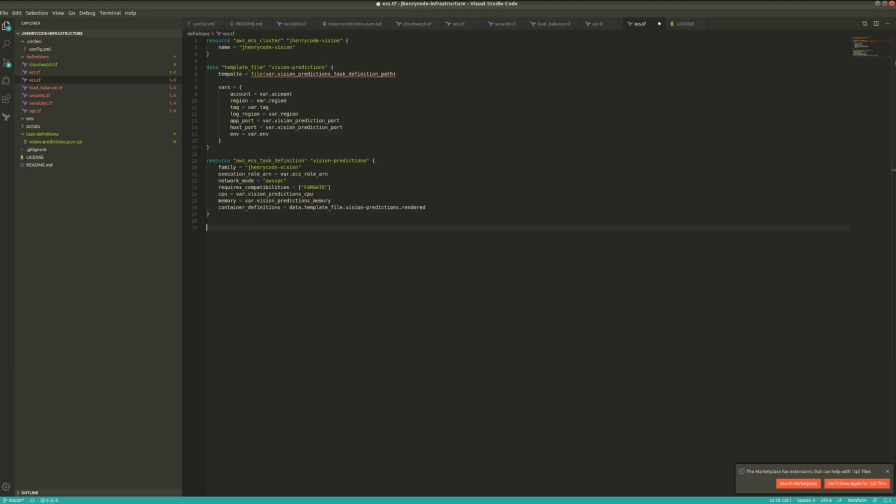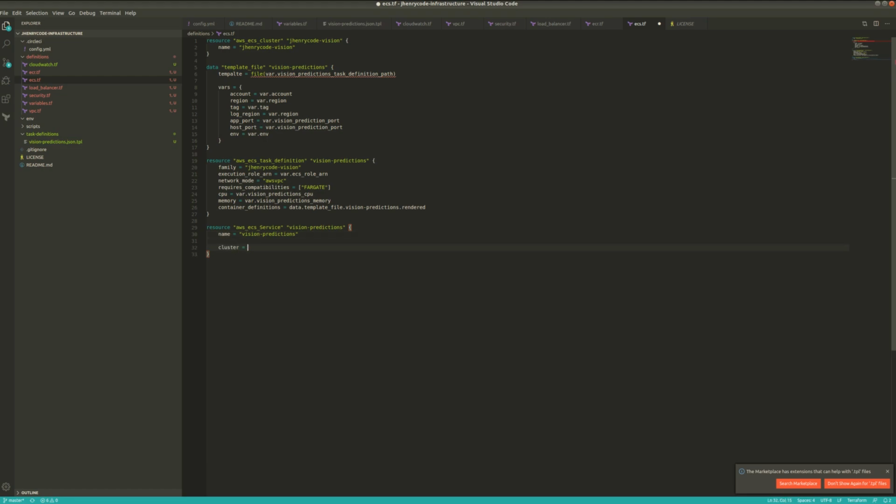And so now we need to create the service that will run this task. So AWS ECS service, again, vision predictions will be the name of the service. Vision predictions. I'm not sure why I need to specify the name after I already named it, but whatever.